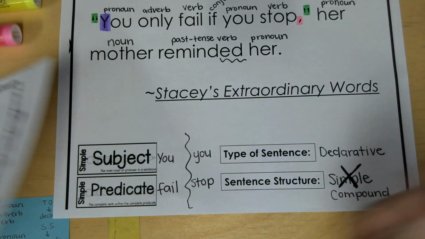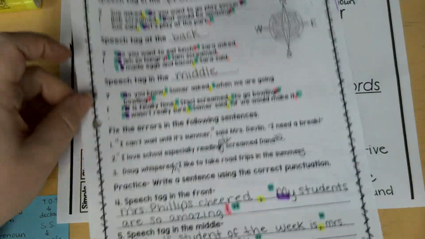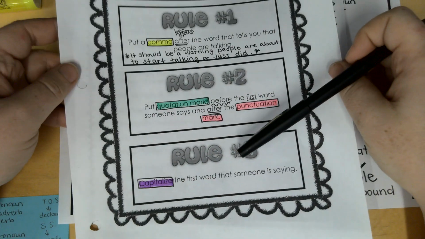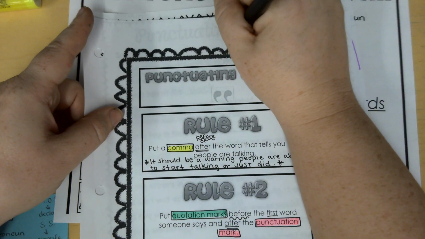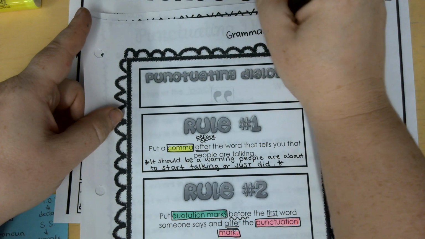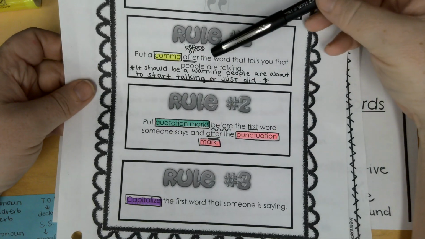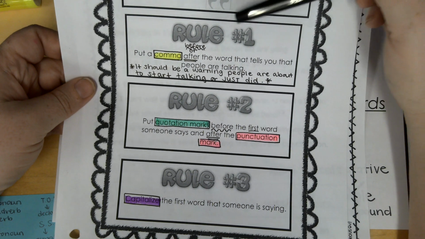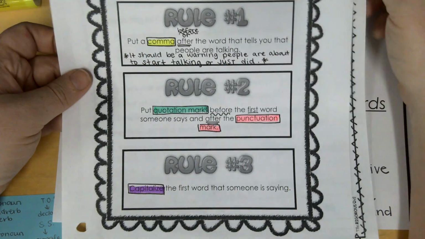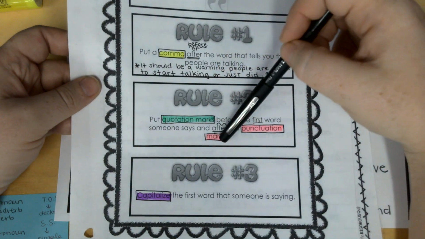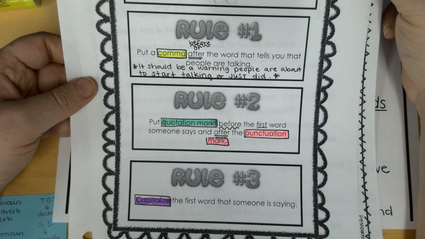I know it. So something that you're also getting are these notes to put into your ELA binder. Both of these need to go behind the section that says grammar notes. These are going to help you as you're trying to learn how to punctuate dialogue. Those of you that get to the editing stage for your personal narrative can use these things. You can even look at this page that I have, the way I have highlighted things and boxed them and underlined them and added things. You can add them to your own notes too if you'd like.